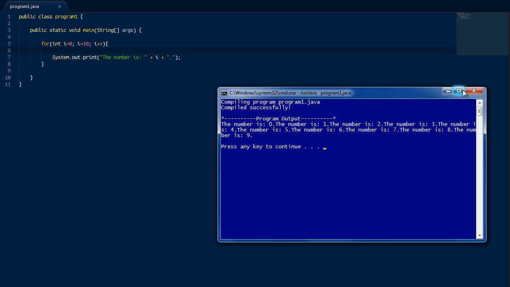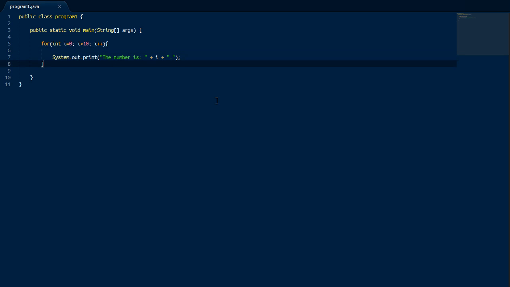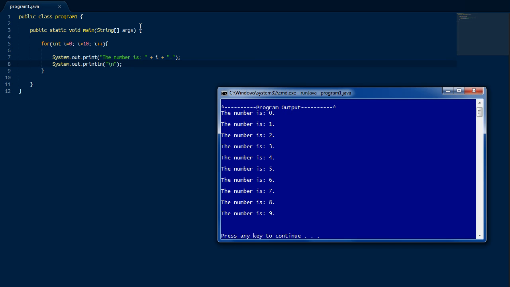And you can see, let's just take a new line here, System.out.println. There we go. The number is 0, the number is 1, the number is 2, 3, 4, 5, right up to 9.